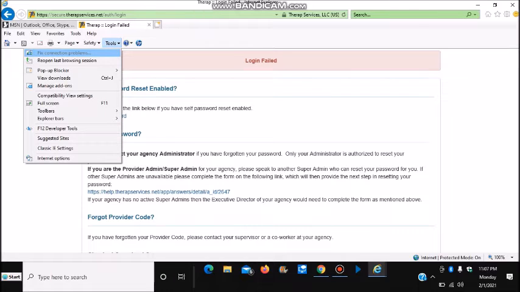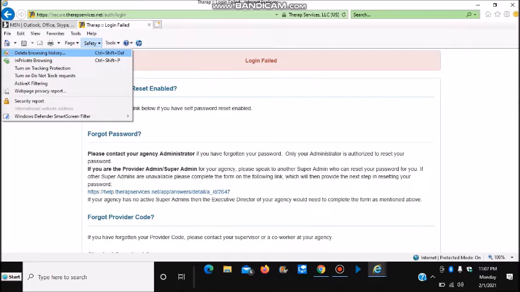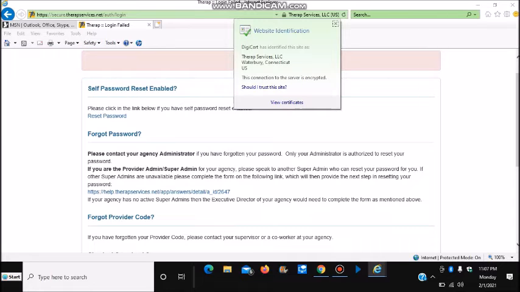In tools, make sure you check the website, even though it's safe.